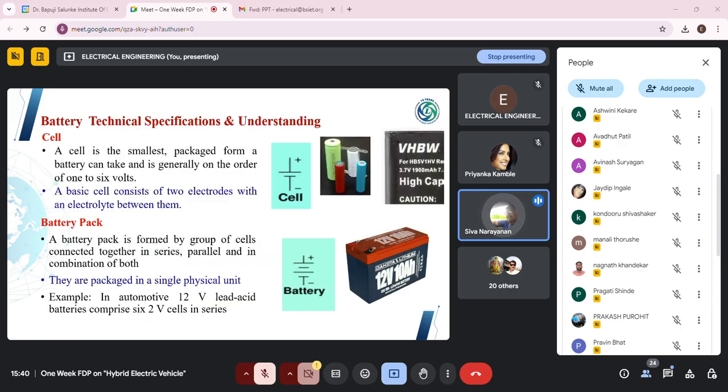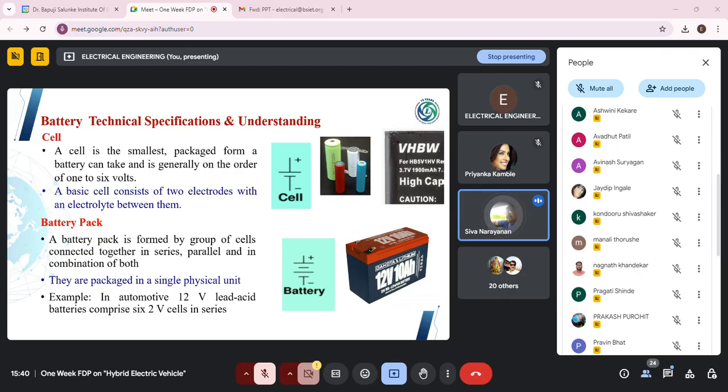So this is what we were discussing. What is the cell? You might have learned this in your basic physics or chemistry in your lower classes. A cell is nothing but the smallest form of the battery. Basically, it consists of electrodes and a separator, which we will see in the next slide. As of now, remember the symbol for a battery: you have one positive electrode and one negative electrode. Next, the second one shows the different types of batteries or cells available.